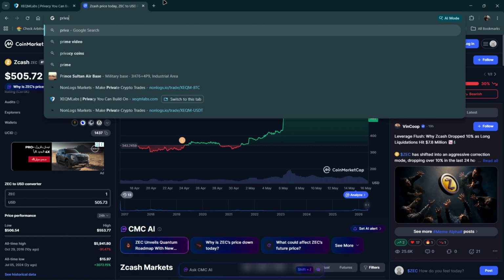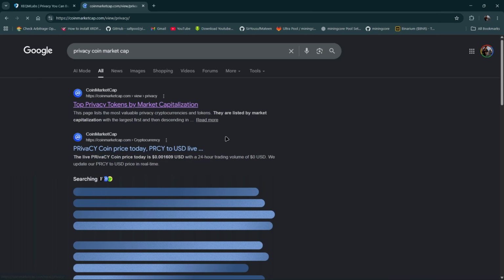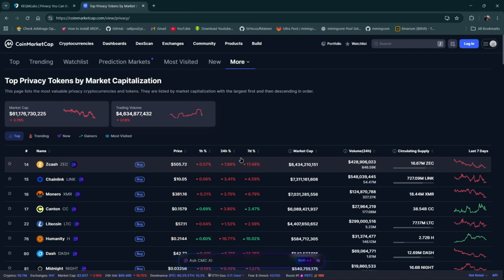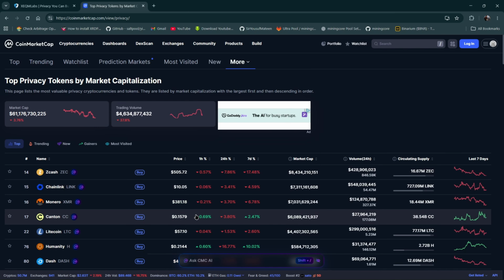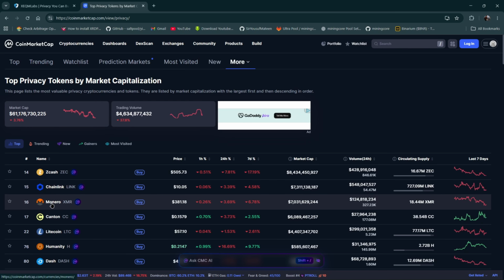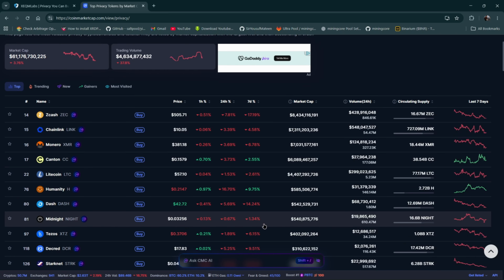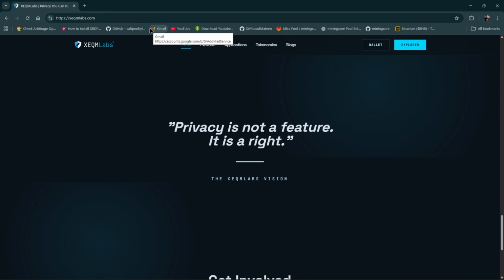And if we also just go to the privacy category on CoinMarketCap, you can see Zcash. Now in the last 7 days it may have stabilized a bit, I agree on that, but we can see that this is something that is trending. For example, now we see Monero is getting delisted and facing many difficulties from exchanges and platforms, but it's never irrelevant. It's always in talks. And Chainlink, Zcash, Litecoin, all of these serve a purpose, privacy, but I don't think any of them truly does a fair job serving the privacy label that they take on. So XEQM Labs is definitely doing more than just having privacy on the label and making it a use case for real world practical applications.